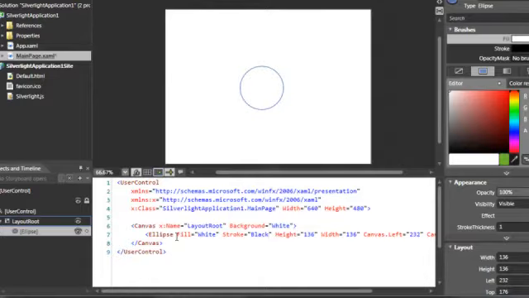The ellipse is known as the XAML element. This refers to the name of the object that is created behind the scenes. It is also referred to as the object tag. To the right of the object tag, you'll find the object's attributes or properties. In this particular format, the attributes are followed by an equal sign and then in quotes the value for the attribute. So here we have a white fill, a black stroke, and your height and width attributes.